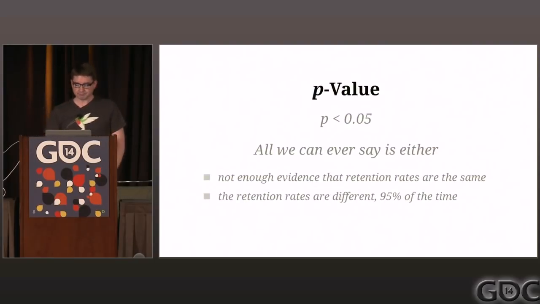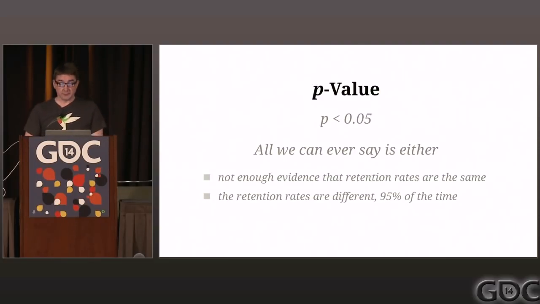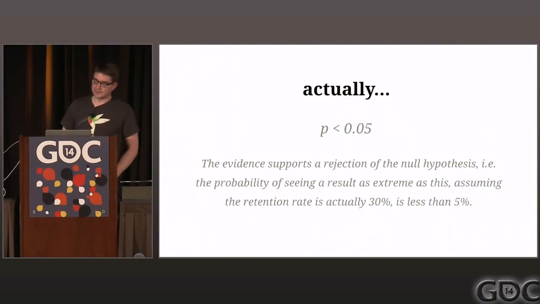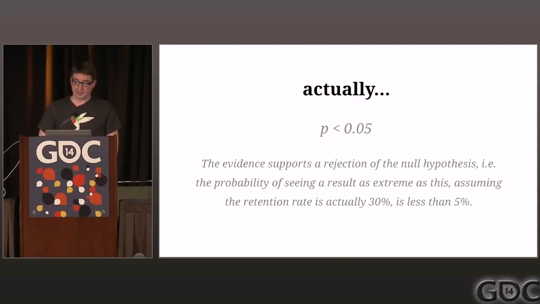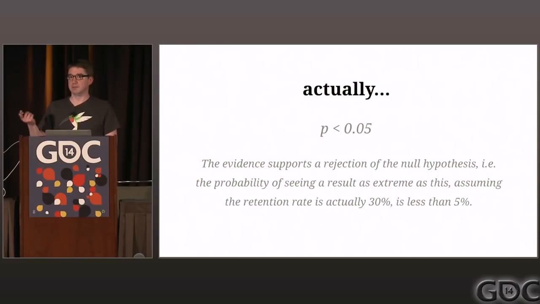A p-value is a number between 0 and 1. Usually if it's less than 0.05, we accept that there's been a big change — it's not just random noise — and we lock it into our game if it's a positive change. A p-value less than 0.05 simply says the retention rates are different: if you sample this 95 times out of 100, the retention rate will actually be different. Digging into what that really means: the data you've seen supports a rejection of the null hypothesis — the probability of seeing a result as extreme as this is less than 5%. That's really tricky to even communicate to your CFO or head of design, leading to the argument that p-values are difficult to intuit about and unwieldy to work with. It'd be nice to have something that was just a probability — is one better than the other? — and that's exactly what the Bayesian approach gives you.